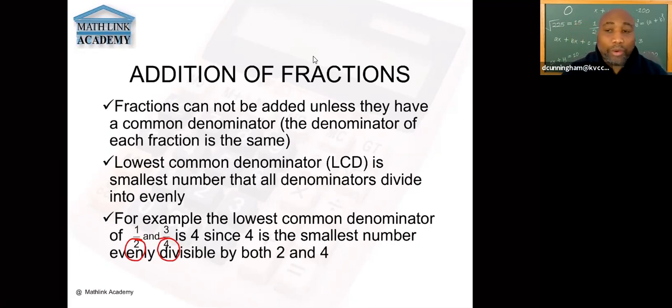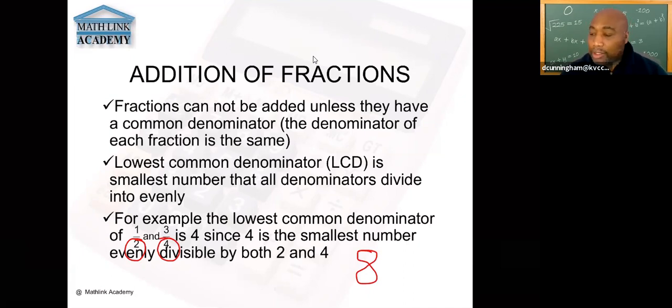So 2 goes into 4 evenly, and 2 goes into itself evenly. Now, some people may say, well, I would have used 8 as a number. I'm going to write that number down, 8, as a common denominator. 2 can go into 8, and also 4 can go into 8. That's a common denominator for these fractions, but it's not the lowest common denominator. Again, you could use 8, but when you get your final answer, make sure you reduce it to the lowest terms or simplify it.